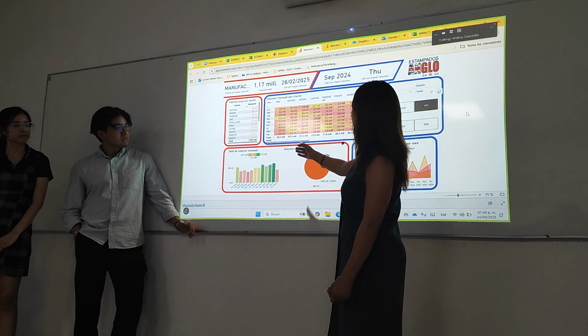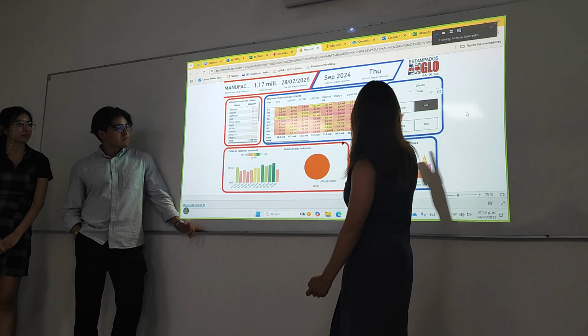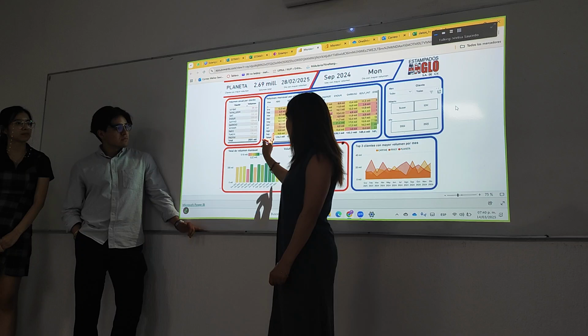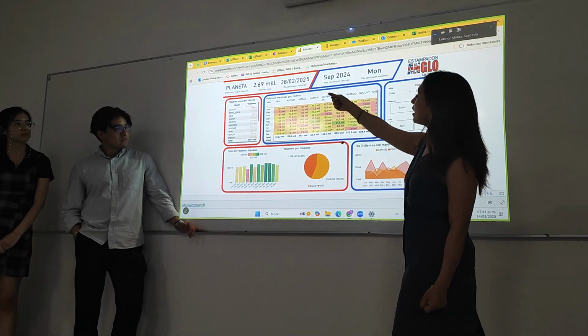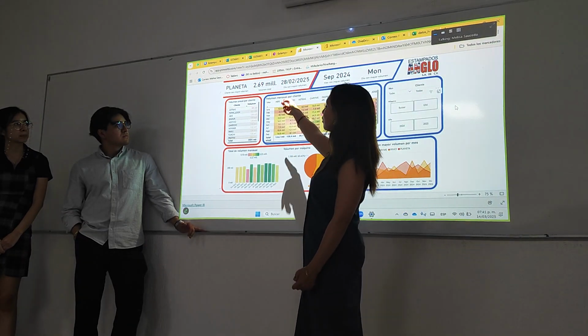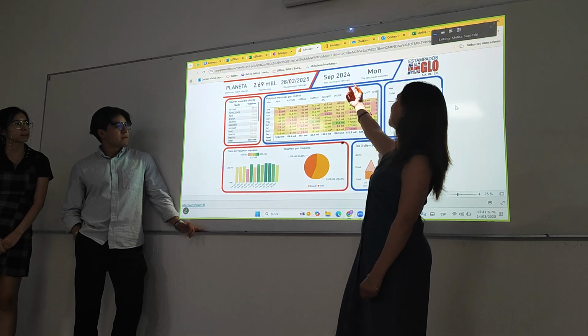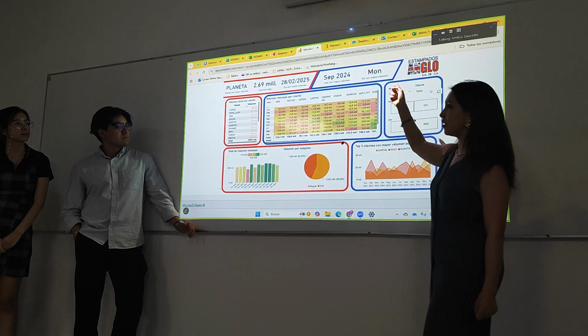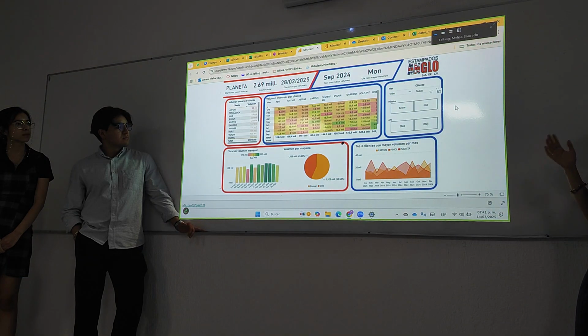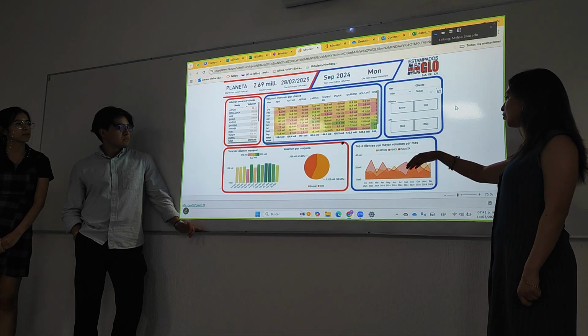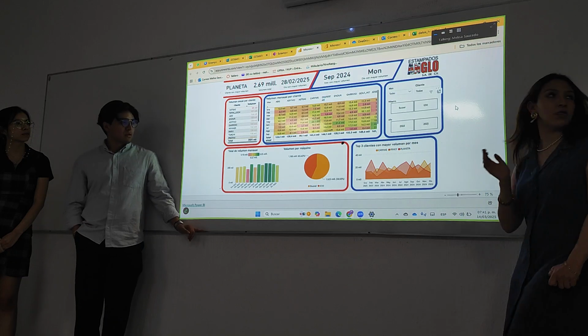We also have, for example, the volume per machine. Here there's only one selected, so everything is for that machine. The monthly volume, the client with the most volume, the total volume, the day with the highest volume, the month and the day of the week that have the highest volume, which could help you with monthly planning, and the top 3 clients with the greatest volume per month.